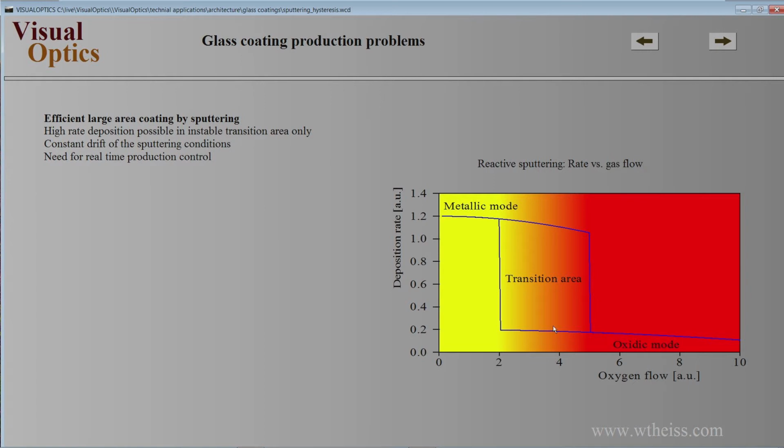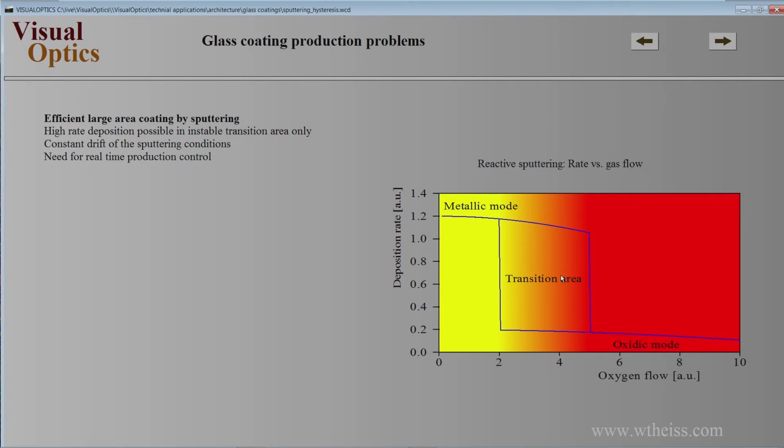So this challenge requires that you control what you produce. You can never be really sure what the current deposition rate is. So your large area deposition should be accompanied by a production control in real time. Otherwise, you produce junk for a long time, which would be very cost ineffective.